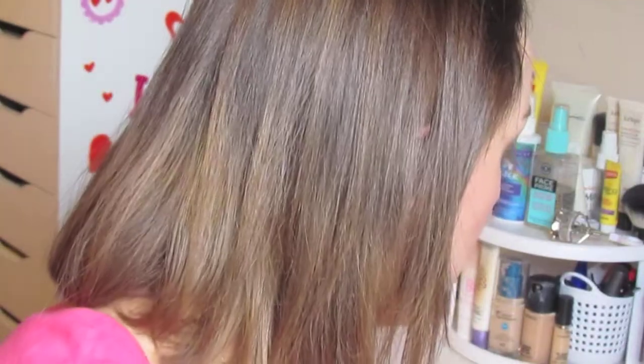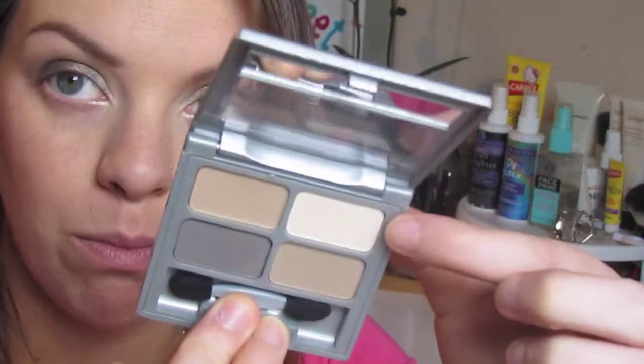I'm going to go back with that Canon Classics and use the other side of my Sedona Lace 305 and just use this white cream color.